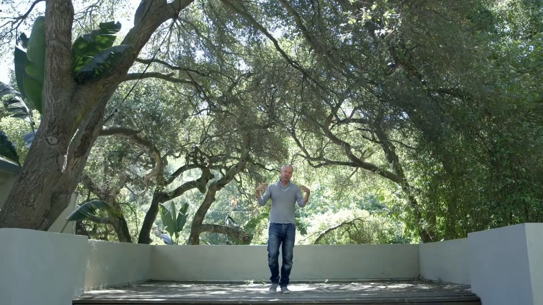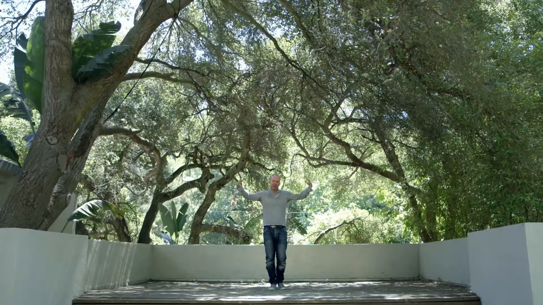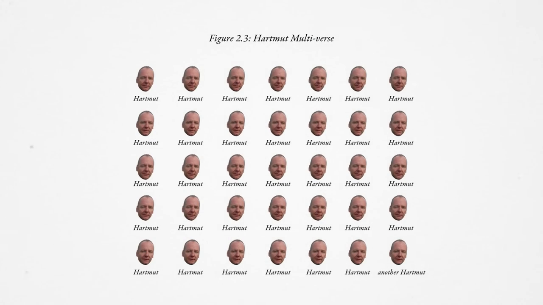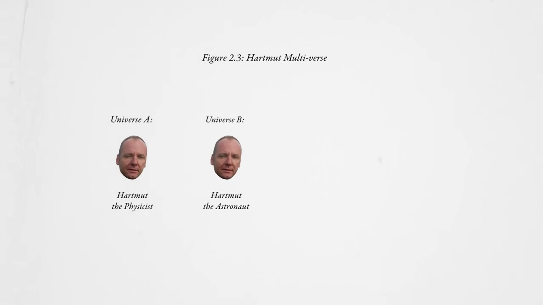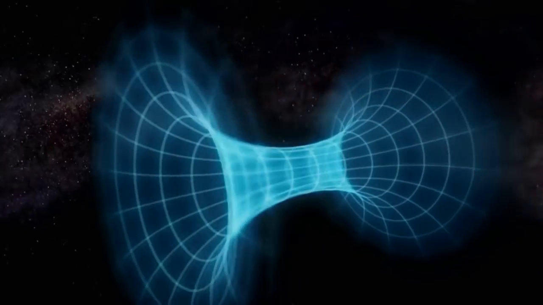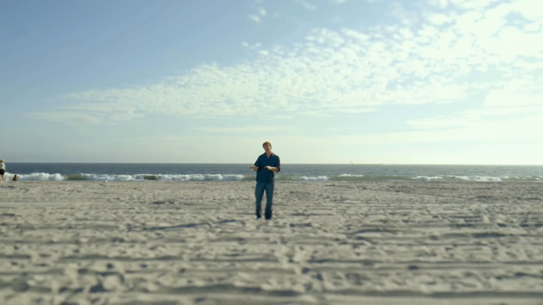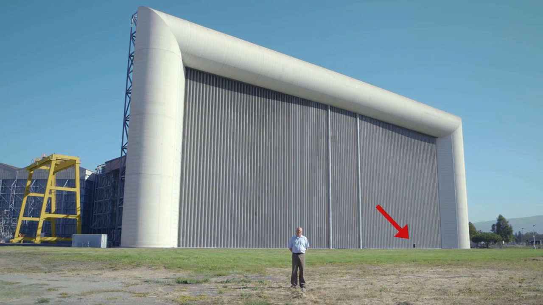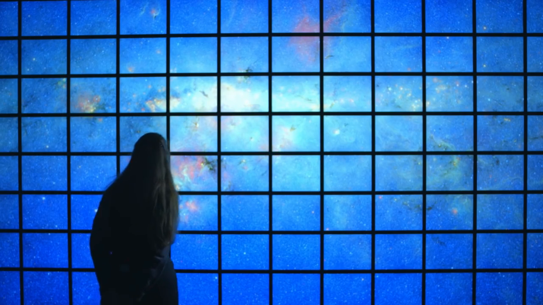There's the notion of the multiverse. There's a whole family of Hartmuths in different states and going through different experiences and different life trajectories. The famous one is quantum tunneling. Tunneling? Tunneling is the slippage between universes. For a long time, people thought those effects only existed in the microscopic domain. Like atoms, electrons, photons. But really, it's the theory of our universe.